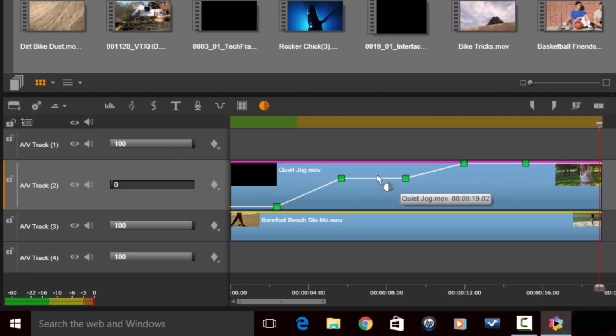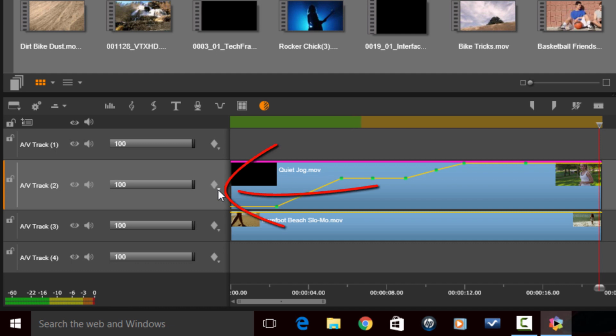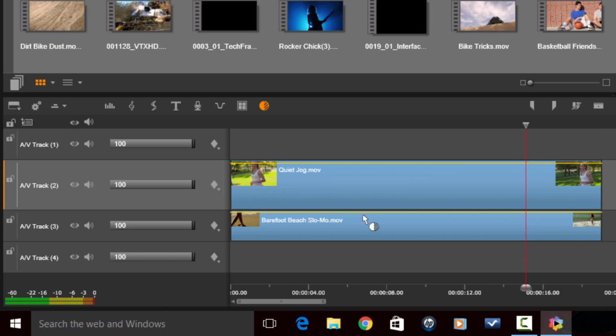Now, you can also change these keyframes right here within a timeline. You can also add keyframes right here within a timeline and change them as well if you wish to do so. Another thing you can do is here to the right of the keyframe button, the little drop down. If I click on this, I can reset the keyframes and it'll remove them all. Or I can move to the previous keyframe and make an adjustment there. I can delete a keyframe, move back or move forward between keyframes to the next keyframe. So I can navigate keyframes right from here, or simply just remove them all and start over from scratch if I want to do that.